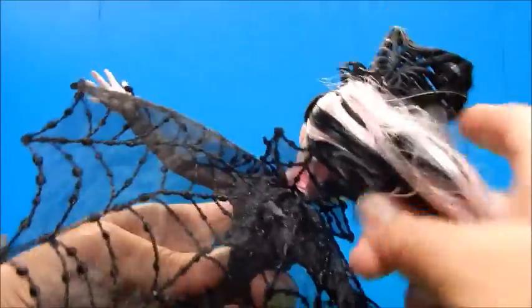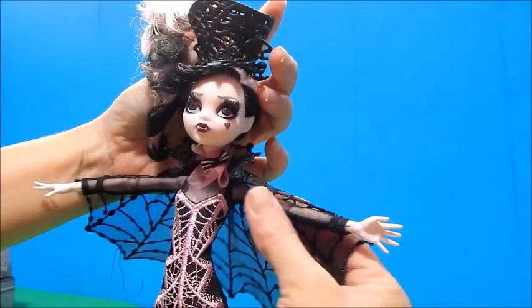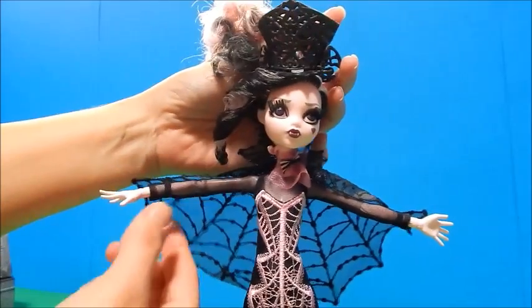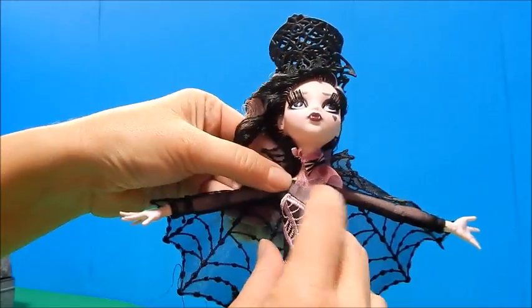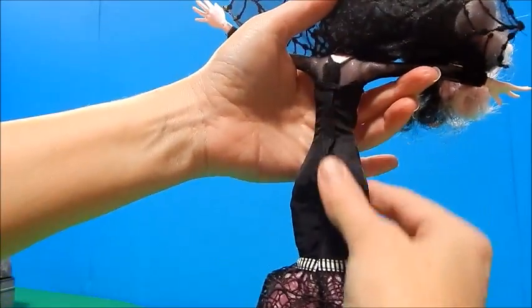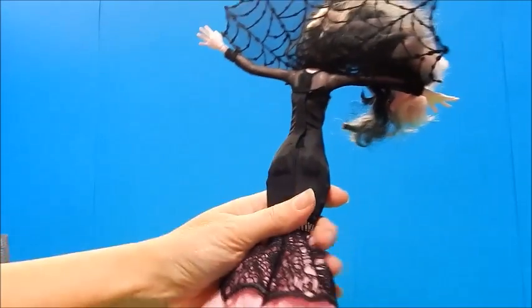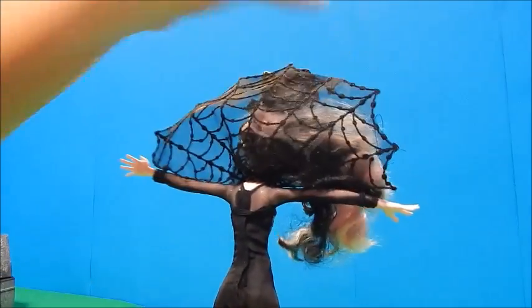Oh my gosh, is that beautiful — it's stunning! At first I thought the sleeves went all the way down, but it actually separates. It's just a little elastic holding around the wrists that holds the cape up, and then this sheer part goes to the dress — it's hooked to the whole bodice. You can see how her whole long body goes down. I'm really tempted to just take this off to see what her body looks like.